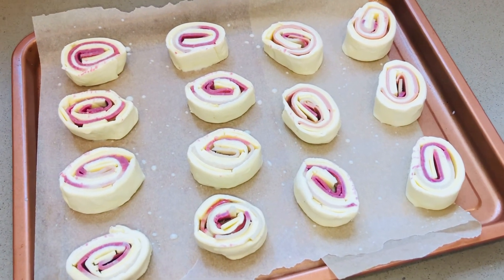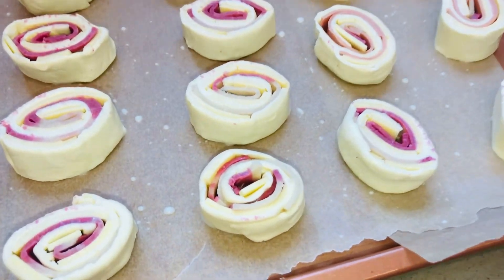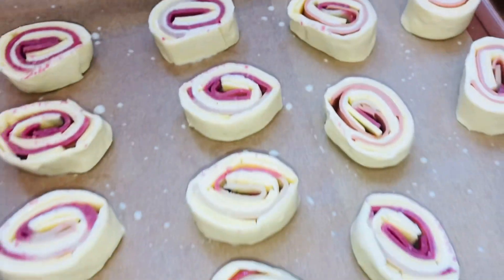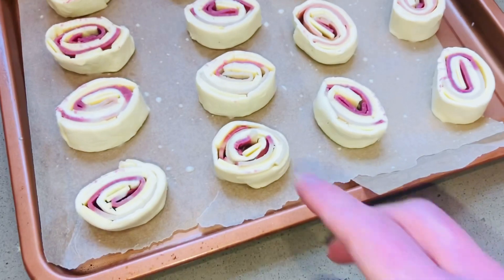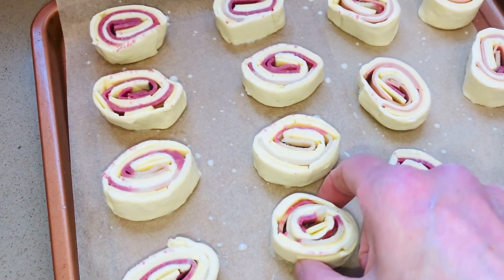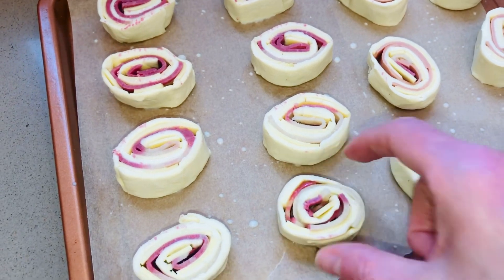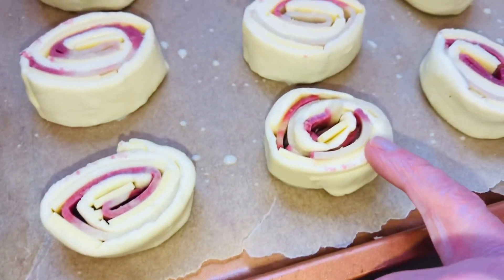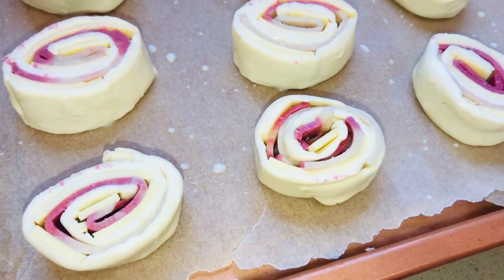We're making some treats for the kids here — we've hacked the hell out of ham and cheese swirls. This is a herbivore hacker version of ham and cheese swirls. I bought the filo pastry — just regular filo pastry, which is accidentally vegan anyway — pre-rolled, and then I've got some slices of vegan cheese.